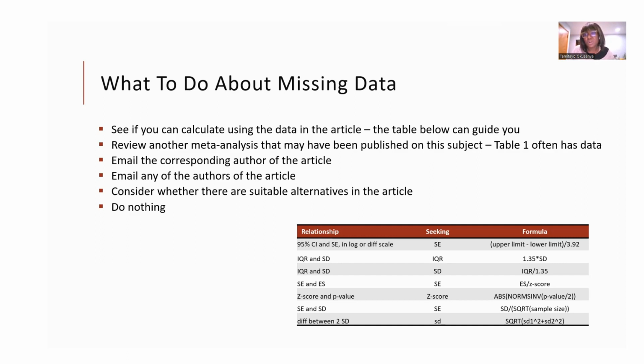In a situation where you are not able to do that, you can check if other meta-analyses have included that study and what they reported for that paper. You could use that. You could reach out to the author or corresponding authors. You could decide to just leave it and not do anything about it, say that they did not provide it, and keep moving on.